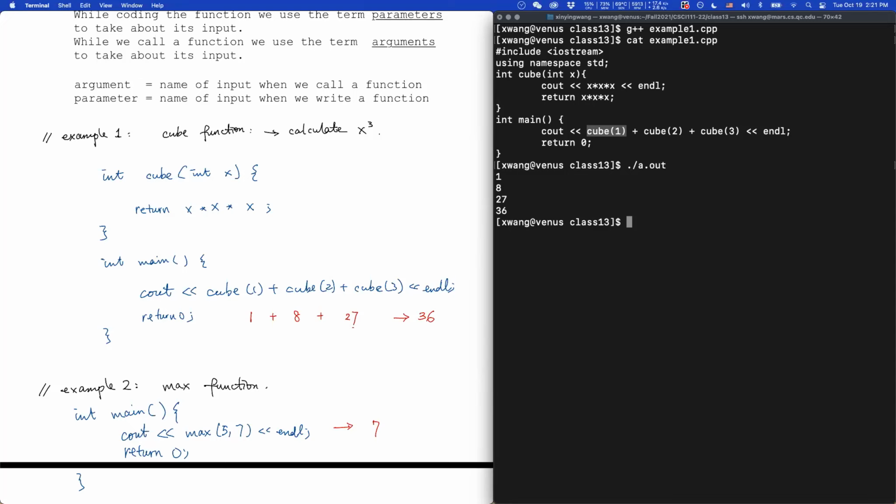I see people asking, will the main function still work without the void block? What do you mean without the void block? From where?